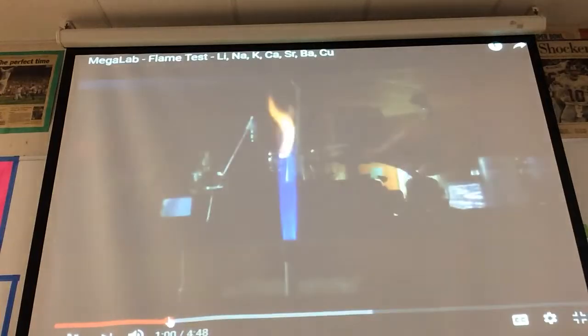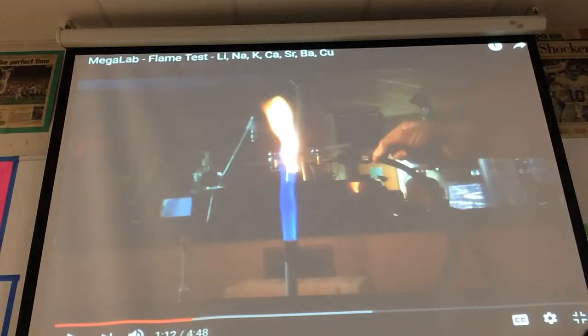So now she's going to dip the wire in hydrochloric acid to clean it. And heat it up so it's ready to test. And then does she put the element on the wire? She's doing it with a solution, so she now is going to look at it, maybe a sodium chloride solution. You don't throw sodium metal on there. So you have all salt solutions, and it doesn't matter if you use sodium chloride, sodium iodide, etc. You're after the sodium ion component.